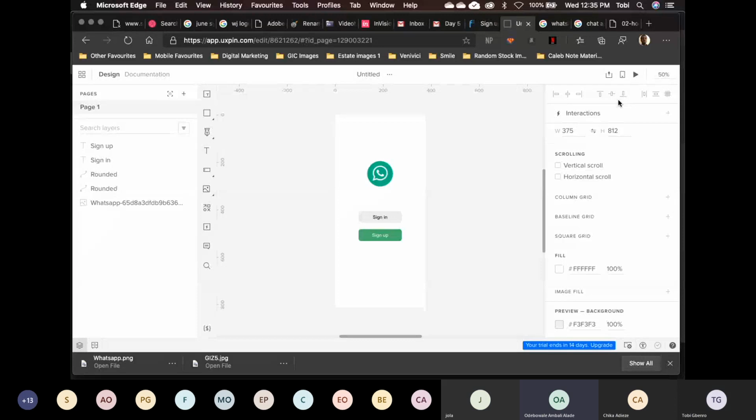Excuse me, sir. Before you go, I can see that you have a white rectangular background before you put your logo and the two rectangles. Did you draw that one as well? You don't need to draw it. It just comes as default, white. Okay, mine is not white. It's light blue. Did you make it light blue, or when you opened it, it came as light blue? When I opened it, I saw it like that. Is it Adobe XD?